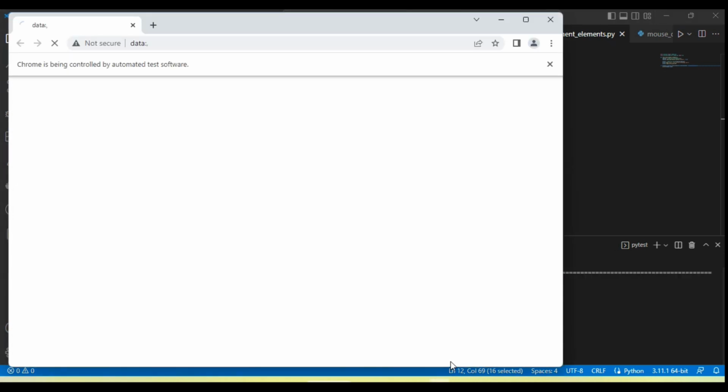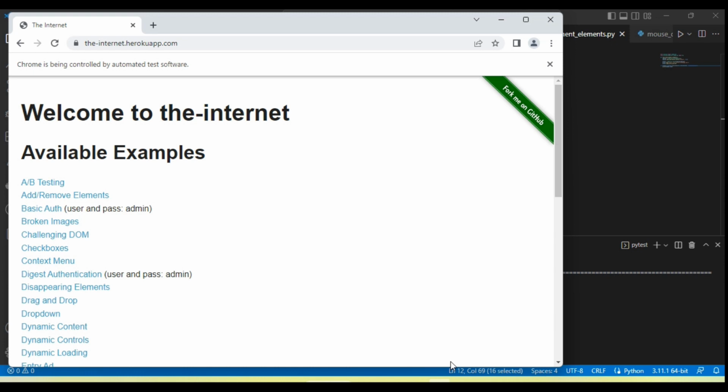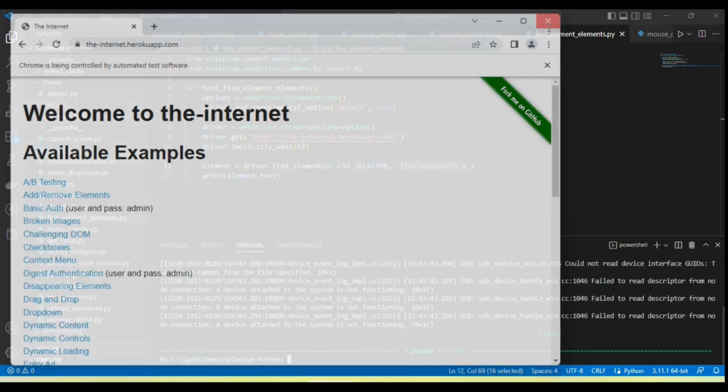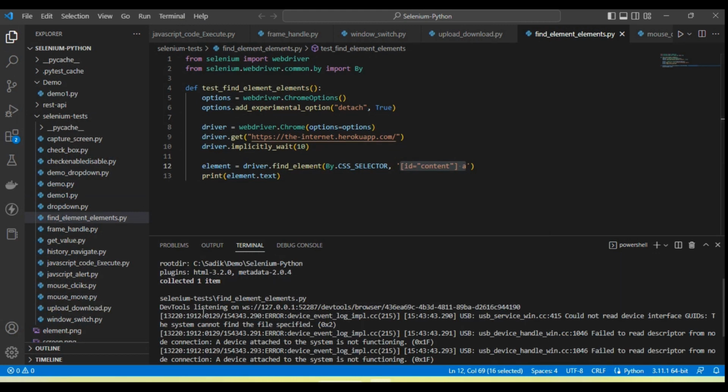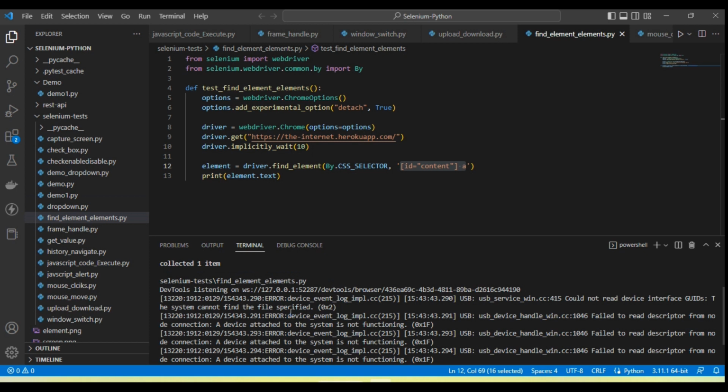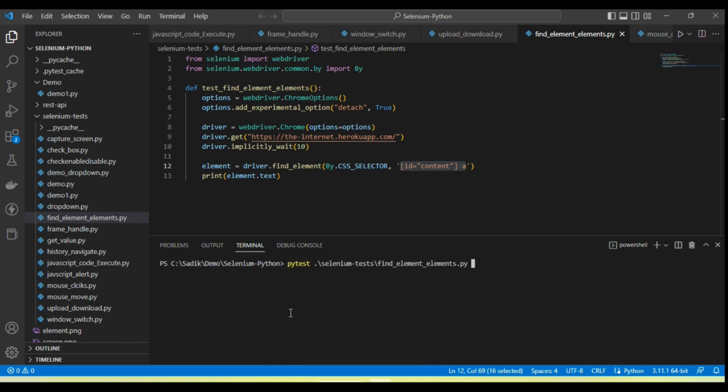It started execution. Okay, so the test is executed, and now here you can see, yeah, for the output we need to use -s. Then we can see the output on the console.